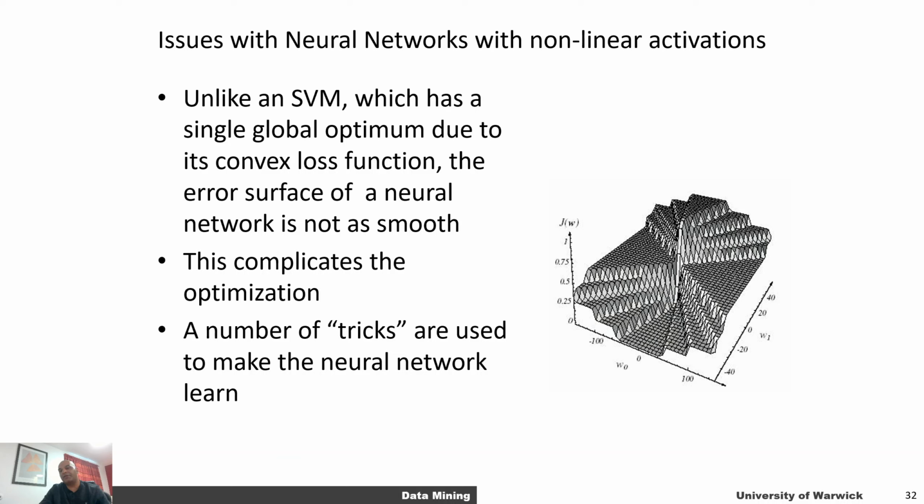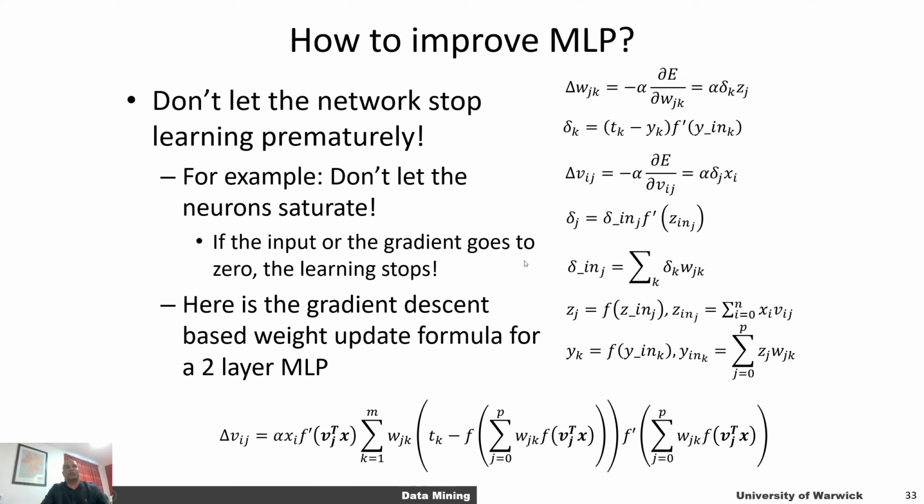And we're going to have to see how to ensure convergence of neural networks, given that the loss surface is not convex. Okay, so there are a number of tricks we can use. To understand those tricks, we need to step back into the derivation of the weights that we have done. We don't need them for trying to run neural networks, but to ensure that these converge, or to understand why a neural network is not converging, or to debug the convergence of a neural network, we need to understand these things. So I'm going to walk you through this real quick.